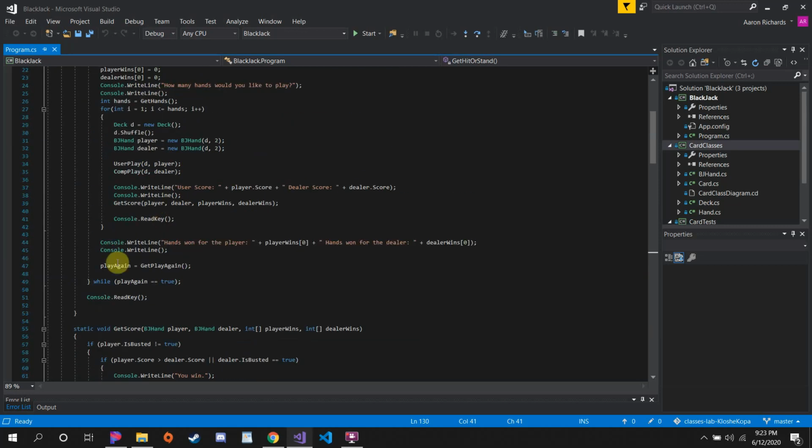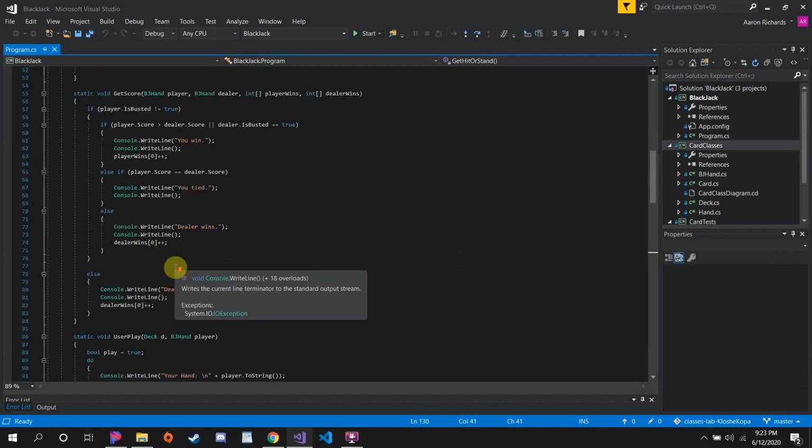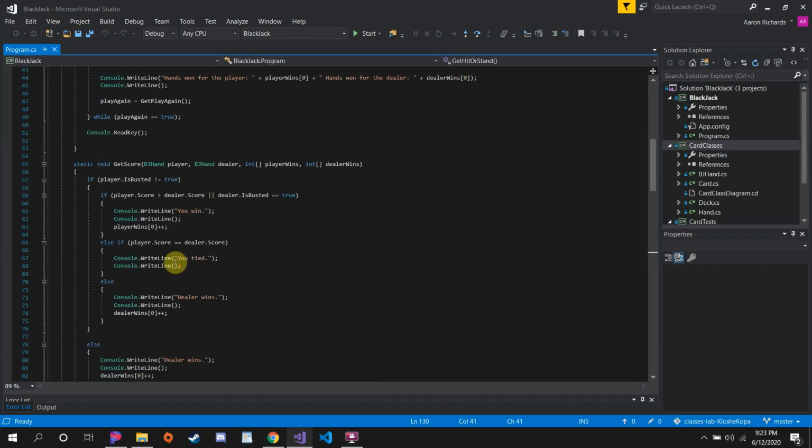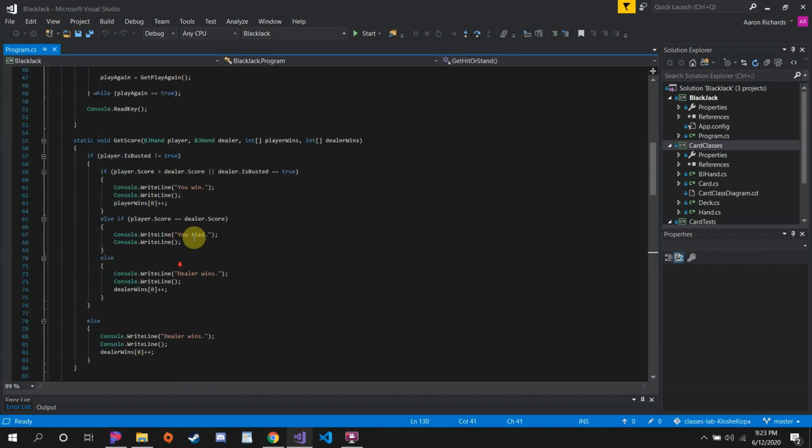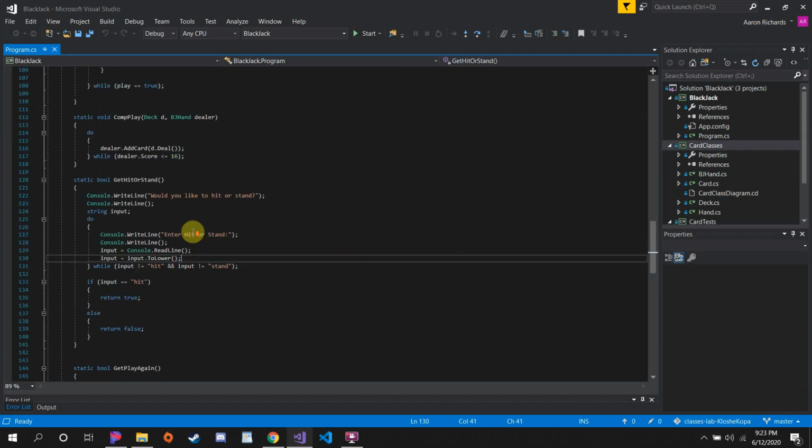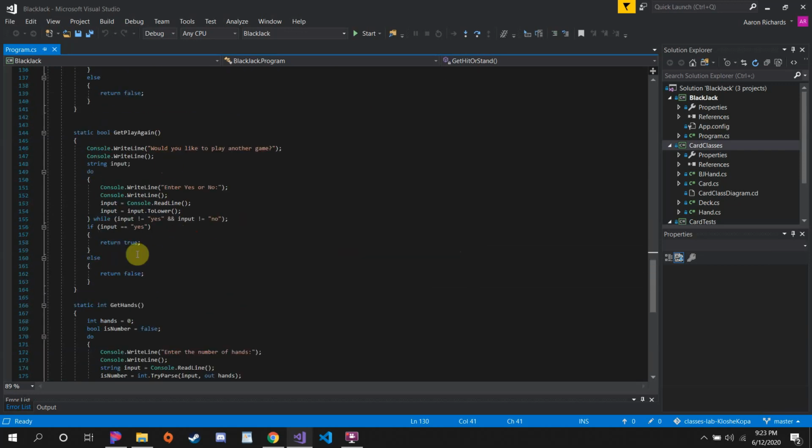And then after that, you console.read key, just to give the program a minute to stop and let the player catch up, press enter, go down to here, tell the number of hands won for the player, number of hands won for the dealer, and then it would call the method get play again, which would, gotta find that now, figure out if the player would like to play another game.